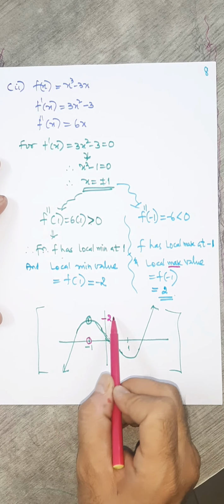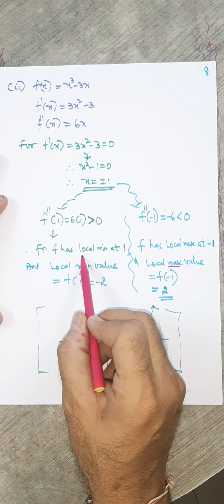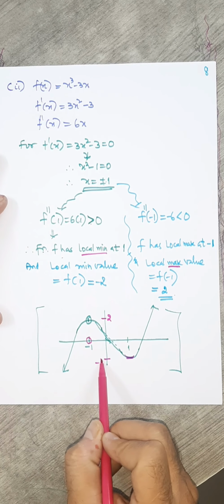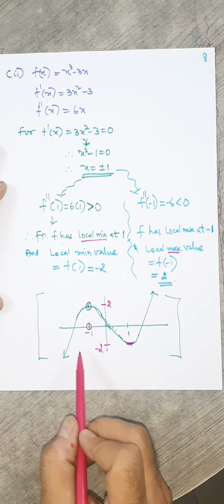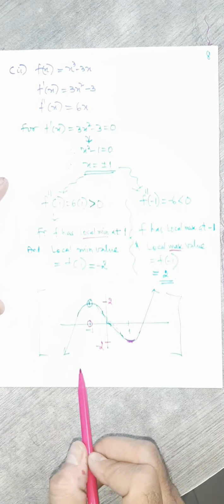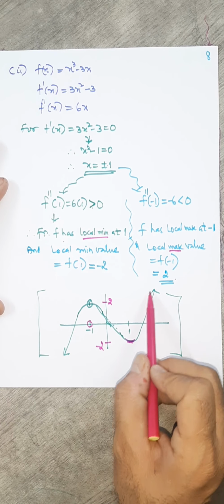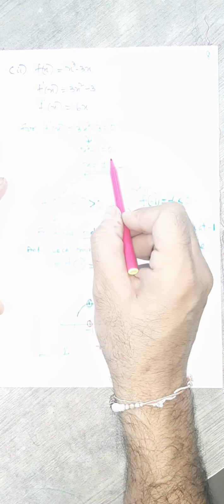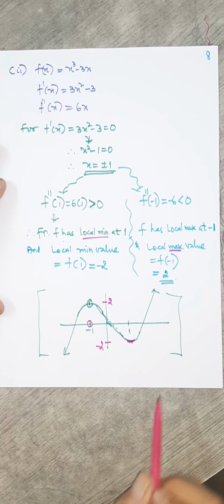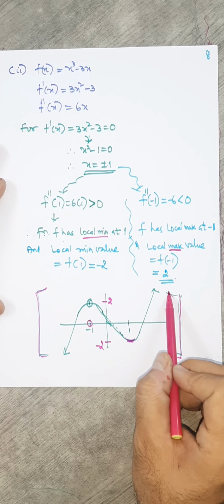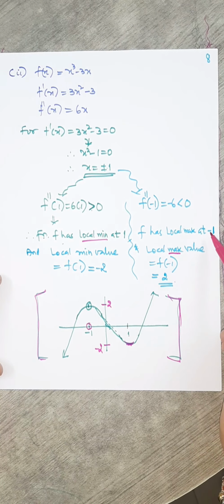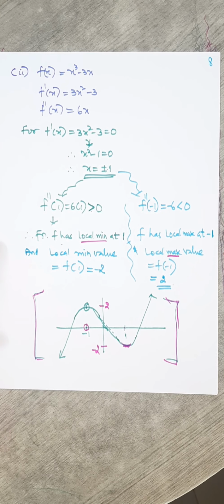It has to be 2 here, so f of minus 1 is 2. At 1 it has a local minimum, and it comes from here, so here it is minus 2. Now this graph will never go up. If it goes up, that means it takes a turning point, and you must get that point here. There are only two turning points, at minus 1 and 1, right? This is just for your reference, no need to draw in the exam. Just to clarify what happened at 1 and at minus 1.